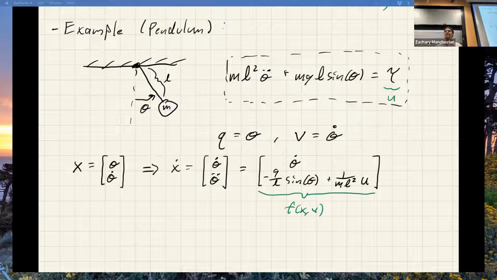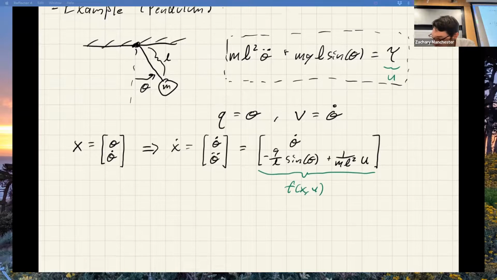Anyone think no? Who thinks no? Do you have a reason why you think it's not? Yeah, it's like a circle. Yeah, exactly, this is right on. So all this weird stuff about things not being in vector spaces, this is a trivial example. The pendulum is not in a vector space. The theta there is not on the real line. It wraps around on itself. So what's called the configuration manifold is actually the circle, which we call S1. So even for something really simple, we're not in R^n.